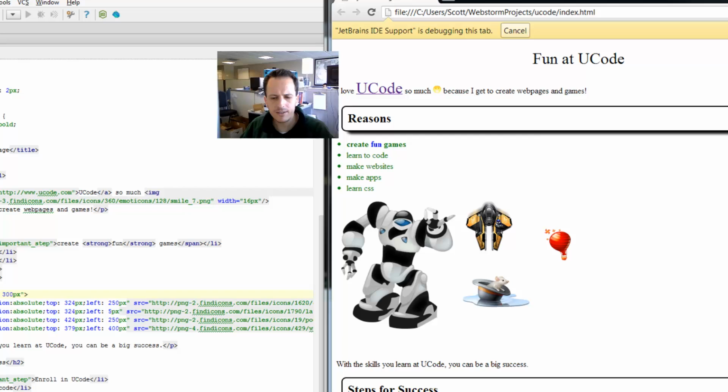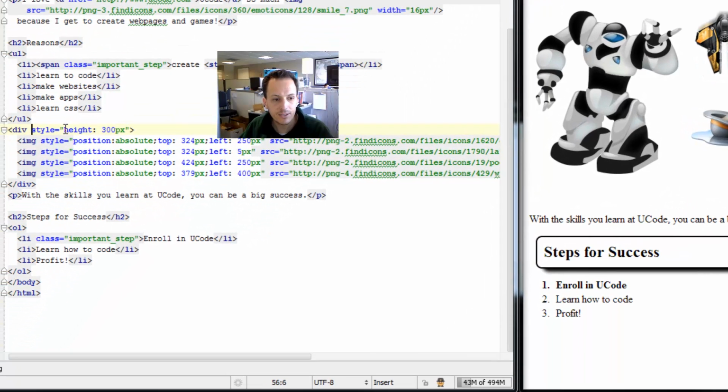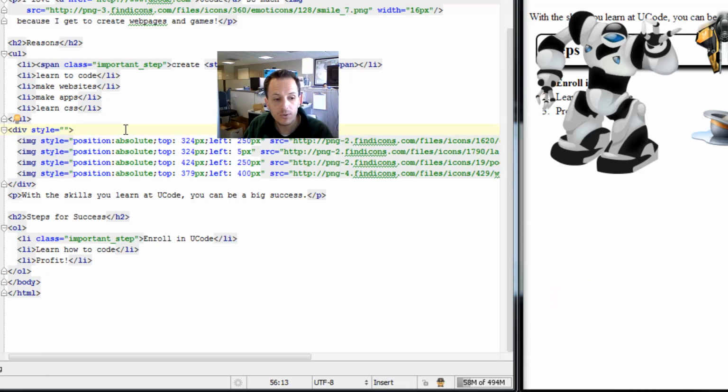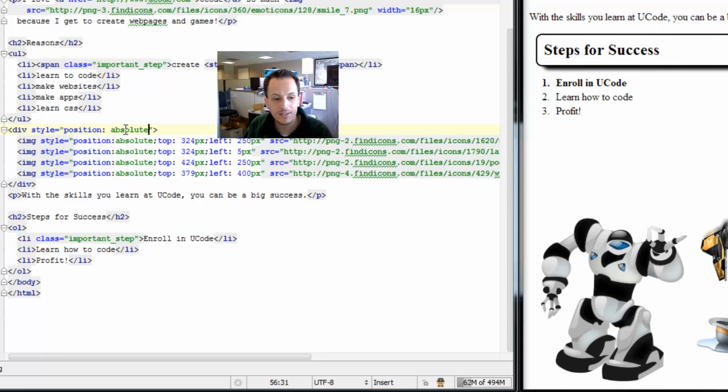But we don't want those images maybe right there. Why don't we take that whole div and position it somewhere else on the page? That would be nice. Pluck the whole div out. And sure, it's fine for that steps for success to come up. We're going to put this somewhere else. Okay, so style. Who cares about this height 300 pixels? Unless you do, you can keep it there. Instead, we're going to change the positioning of this to absolute, right? Wait a second. Now all of our images are really, really far down in the page.